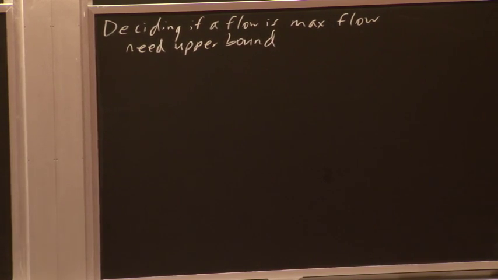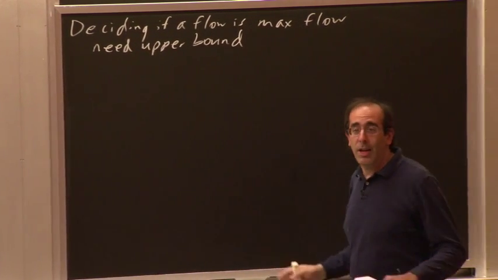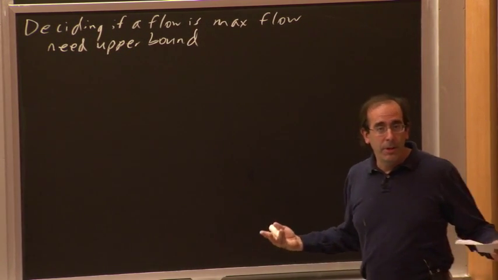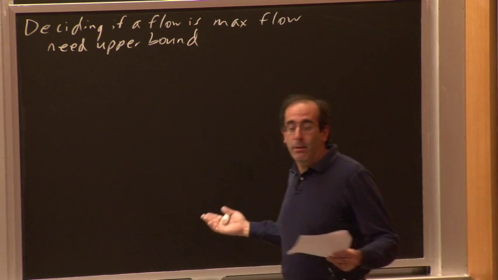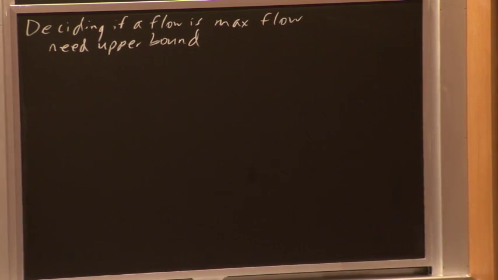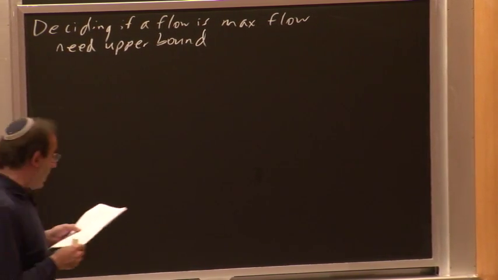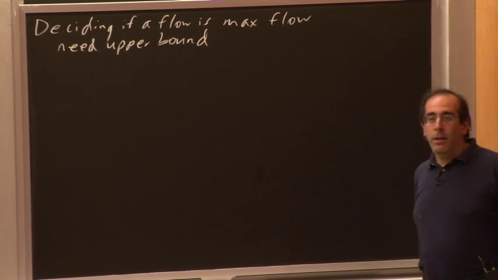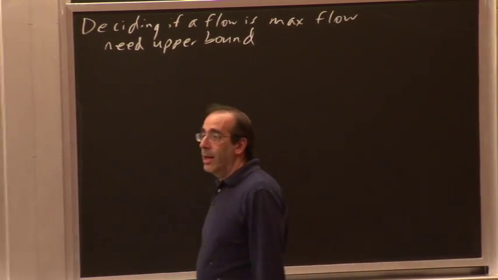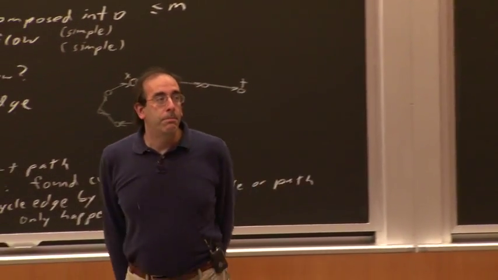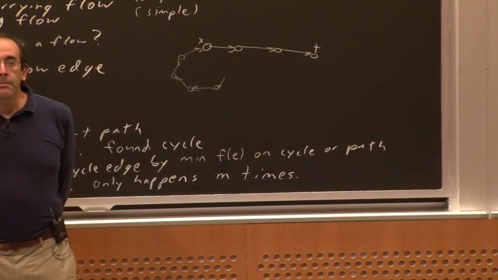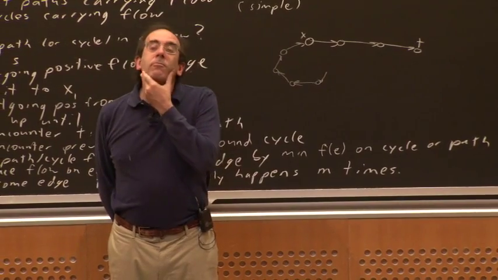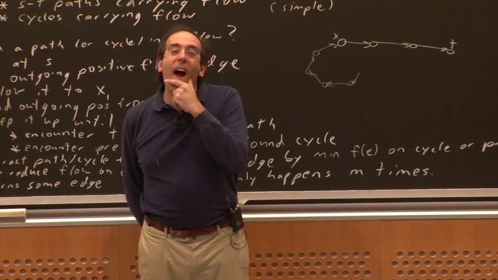And that's what we need to do here: when somebody gives us a flow, we need to argue that the value of that flow is an upper bound on the value of all possible flows. And that we're meeting that upper bound is then how we show that we're maximal. So how do we do that? How do we come up with an upper bound on the possible values of a flow in the network? No fair answering if you've already studied flow.